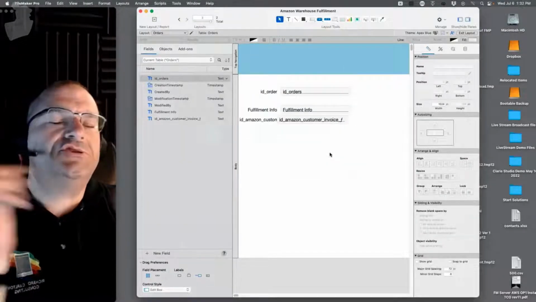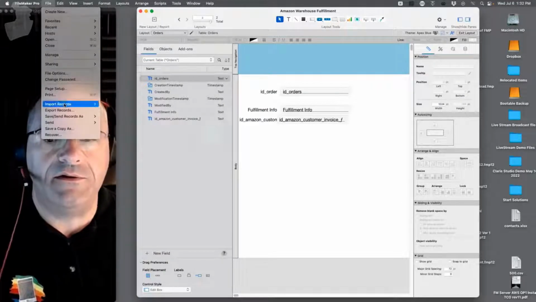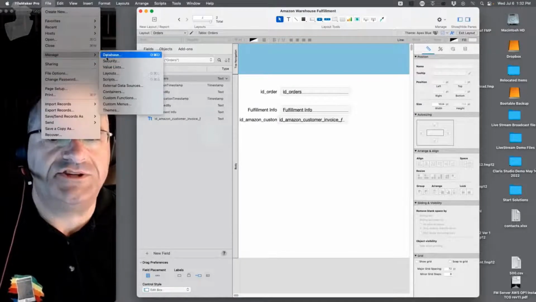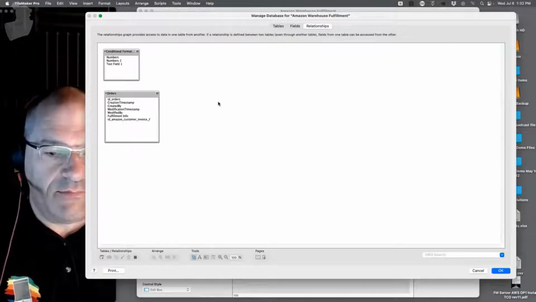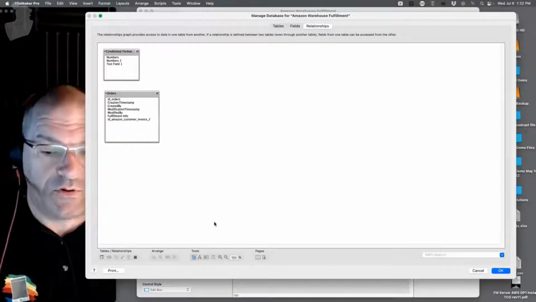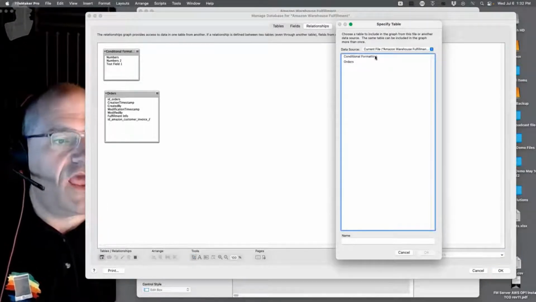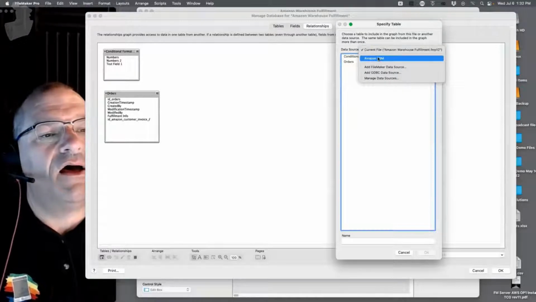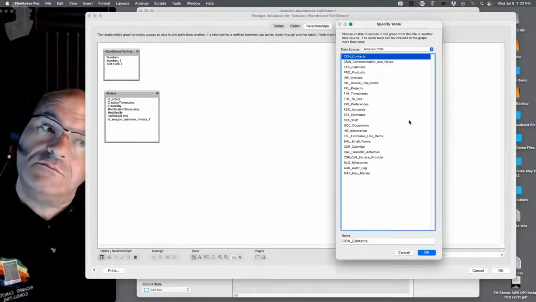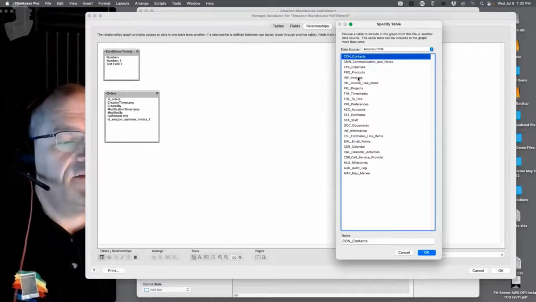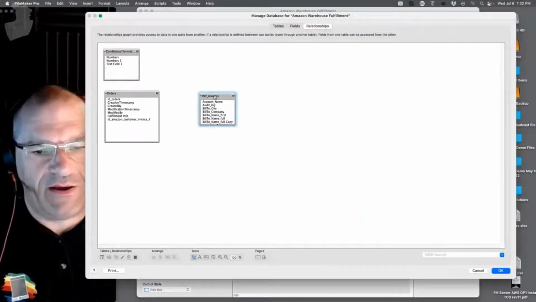So now this file is aware of the other file. Very important. If I go file, manage database, I'm on this relationship diagram. I'm on an order screen here. I need to put the table over from the CRM so I can get some of the data out of that order, right? So I'm going to say, give me a table occurrence over here. It's going to drop a new one on. It says, get it out of the current file or out of the external data source, okay? And so now it's going through that relational connection we've got, and I'm going to say go to the invoices, okay? And I'm just going to connect it to invoices right now.